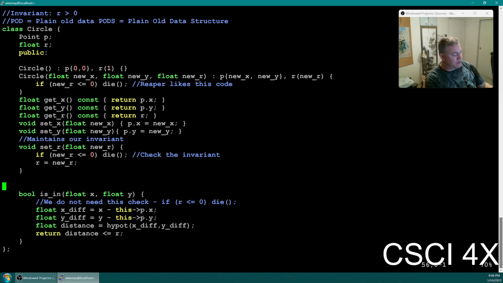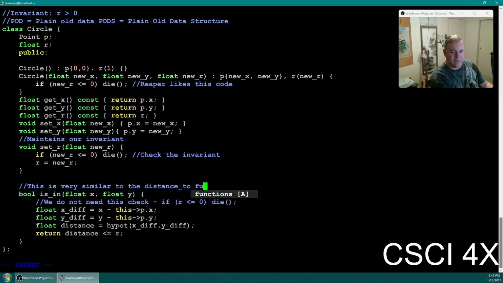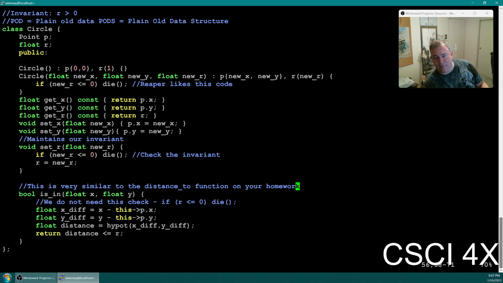The isIn function is actually very similar. This is very similar to the distance2 function on your homework. When you want to tell the distance to a circle, if you've got a radius of 5 and somebody's 6 away, it doesn't matter where they are. If they're 6 away, they are 1 unit outside of your circle.